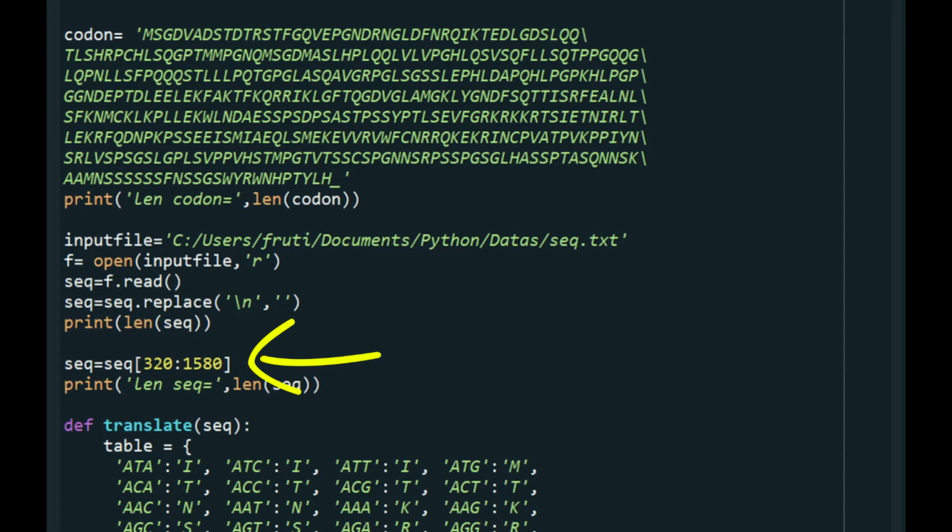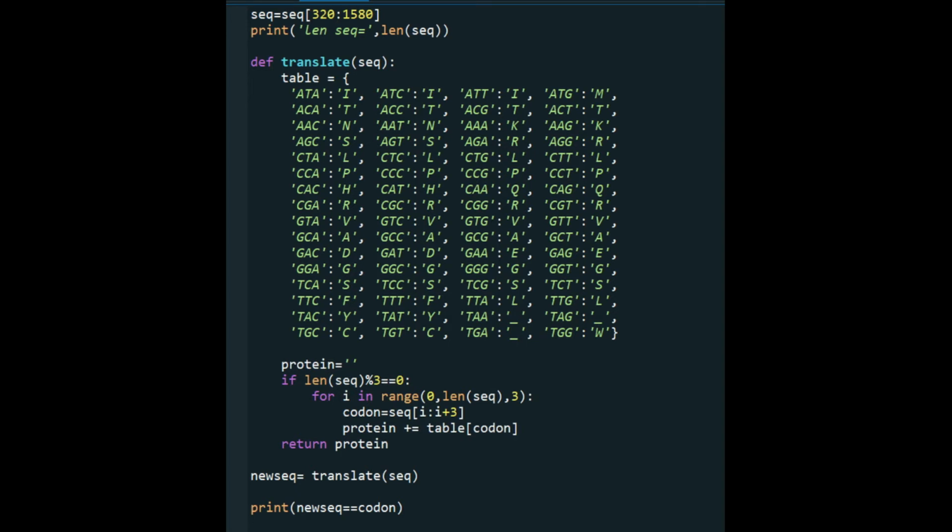Let's create a function called translate that will translate the SEQ database. This part is the translation of each codon to the corresponding amino acid. I will leave some bibliographic references in the information box to search for this information. What we need now is to select each codon in the SEQ database and classify it according to the table. New SEQ will be the translation of the SEQ database.